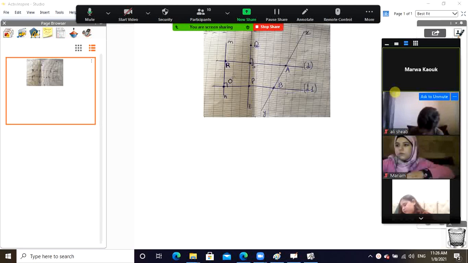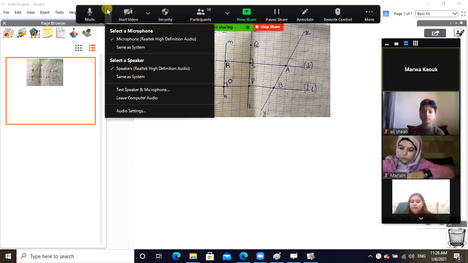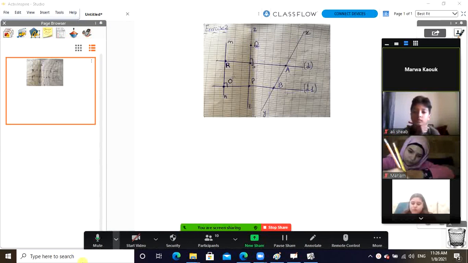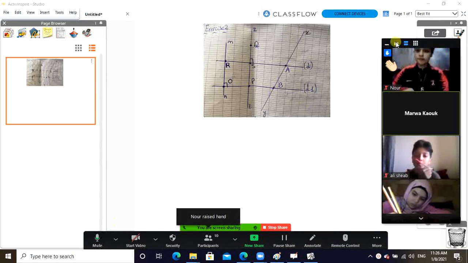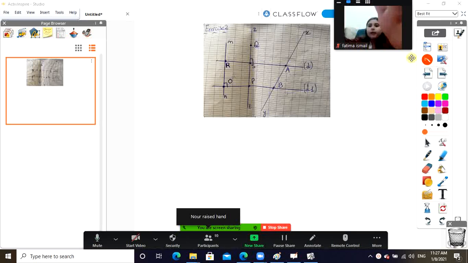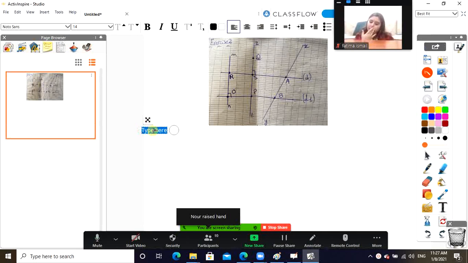So let's continue correction of the Christmas sheet. We are in exercise 2 and we have a figure and some questions about this figure. Okay, let's start. First of all, they are asking about part A. Name a straight line. Who wants to tell me before starting the meaning of a straight line?